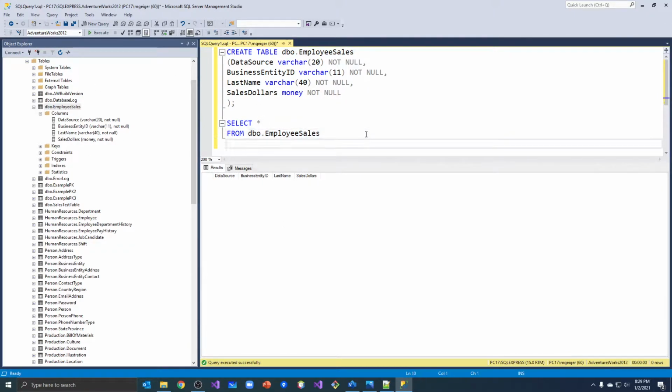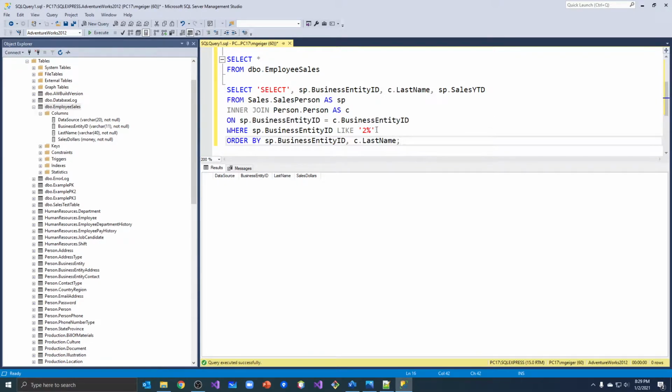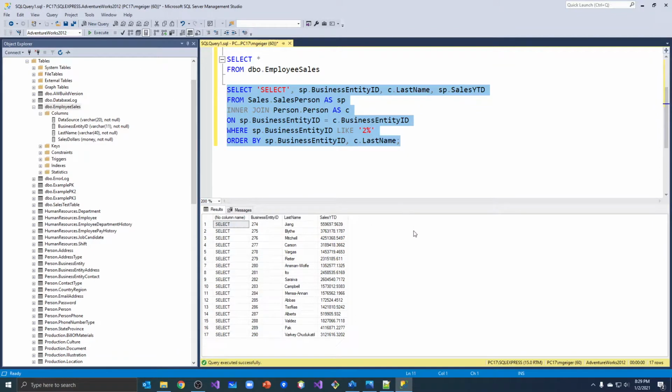We're going to write another query, and I am not going to force you to watch me type this. I'm going to copy and paste it. Let's write a query that gets the information we would like to put in that table. So here's the information I want to put in this table. I'm just going to execute it so we can see it.